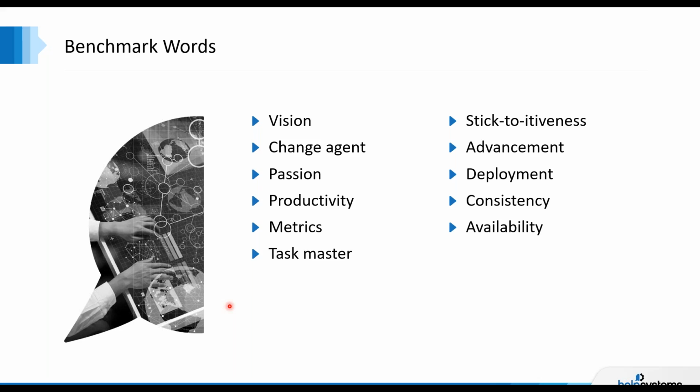You have a vision. What's my vision? What's this system going to look like in 3 months, 6 months, a month later, a week later? What's that vision of how I want my system to run? And you really are a change agent. If you have other people on your staff and they say, we've always done it that way. I have been working with a customer very recently, and their operators that were running Robot Schedule retired, and they would always just say, well, we've always done it that way, right? Well, you're coming in, you're a change agent. You are a person that's going to be making change. And along the way, there might be a few casualties, but you have to do that.